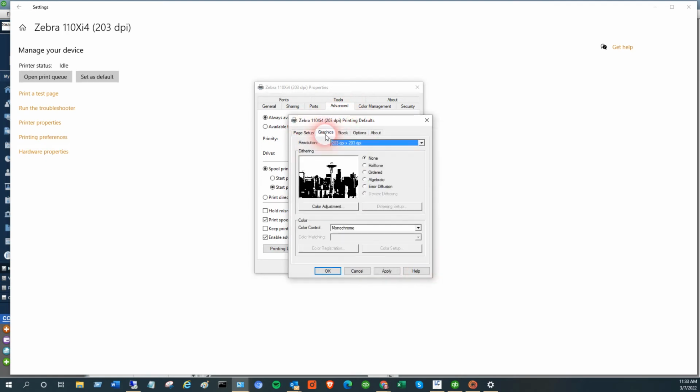And then we have a second setting here where a lot of times this dithering setting with images and some of our text will be improved by just selecting none here, because thermal printers are purely black and white printers. They don't do grayscale well, so thermal printers by their nature are going to perform best with the settings set this way. So go ahead and press apply there.